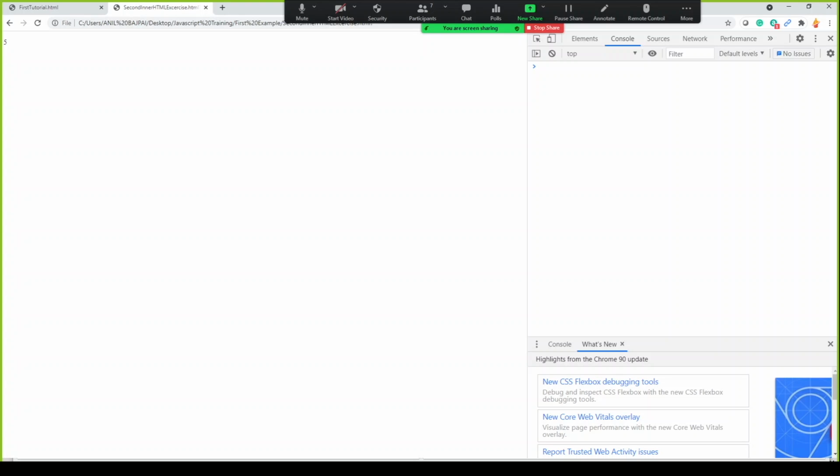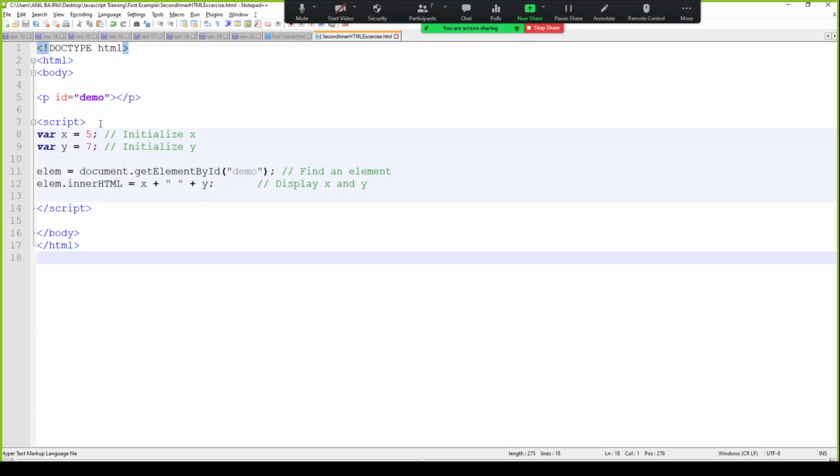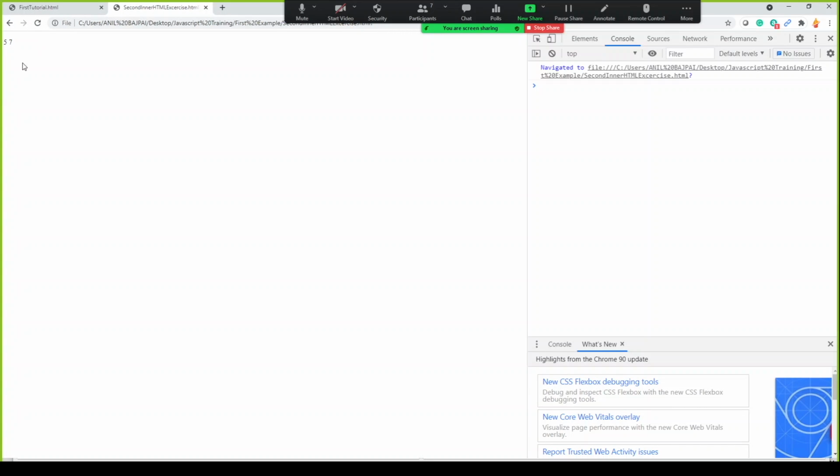So this is one example. Let me take you to this window, save it. What we say is that x is 5, x is 7, get element demo, and then printing it.